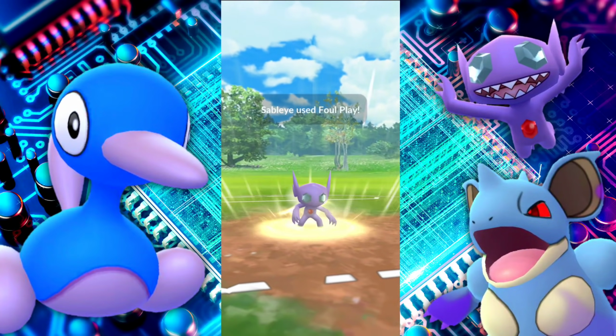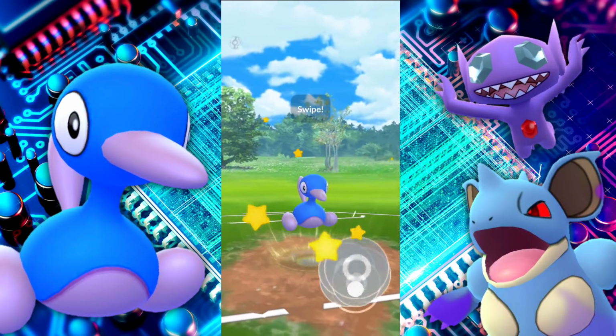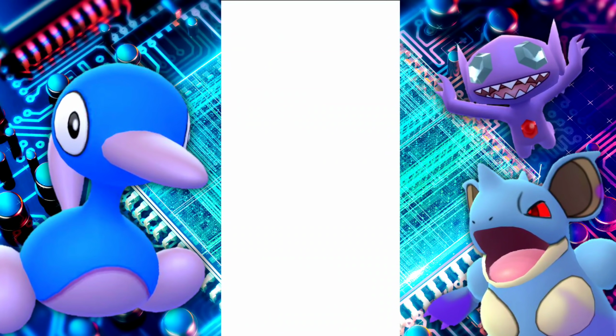This is what I'm talking about. We go straight for the Foul Play. We should have built up a couple more and went for the Return. But Porygon Z is going to be able to get to the Tri-Attack. Thank goodness. I thought I was going to lose this and screw it up. But I'm able to pull it off thanks to the Porygon Z having energy ready to go.